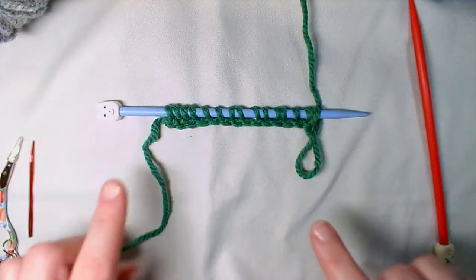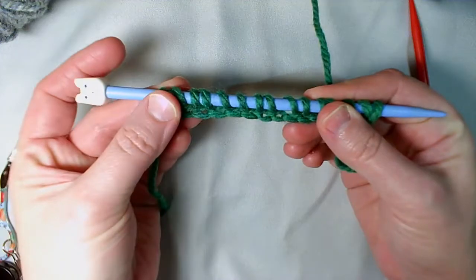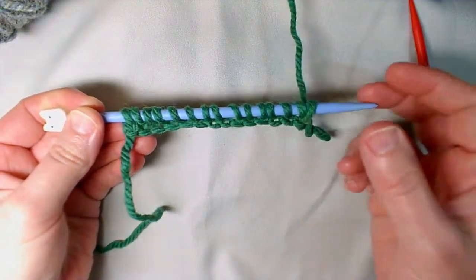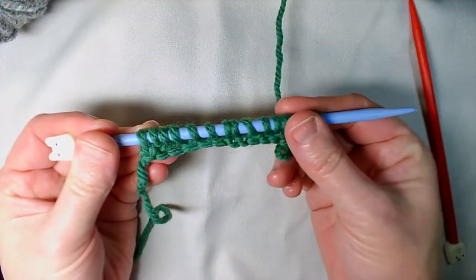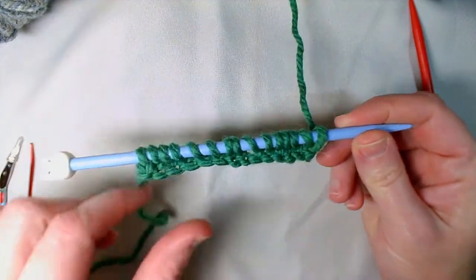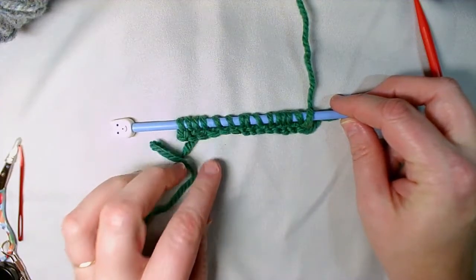Alright, so here we are. We have our foundation row of stitches, and you should have 15 stitches on your needle. If you don't have 15 stitches on your needle, that's okay. Just start with what you have. So I'm going to start with this needle with my 15 stitches, and I'm going to hold it in my left hand.